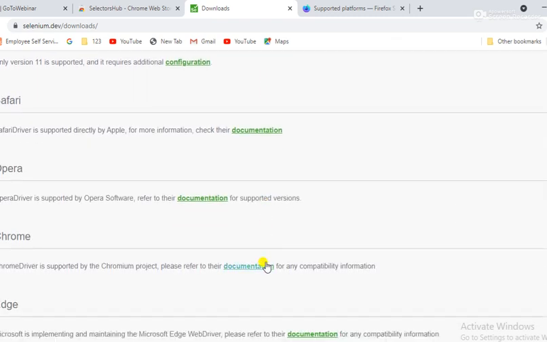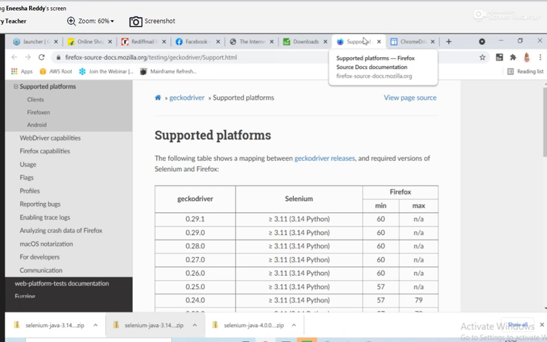Now go to the Firefox tab. Whatever you have opened, go to the Firefox tab. Okay, come to the Firefox tab. So I'm going to explain something. Firefox driver is officially called Gecko driver. You can see there, Gecko driver. So whenever someone is talking about Gecko driver, they are talking about Firefox driver only. Gecko driver is actually a Firefox driver, a Xerox copy for your Firefox browser in your machine.